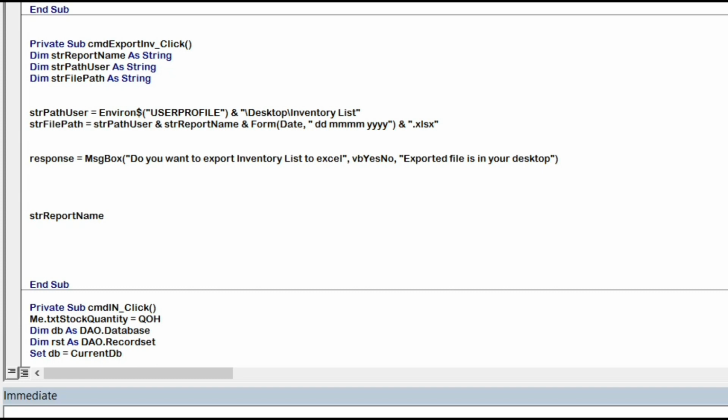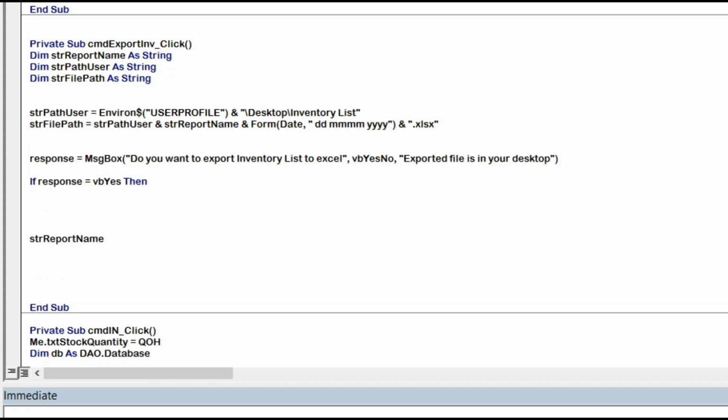Next, we'll put some if statement to execute the output. So if response is vbYes, then if the user selects yes, the message box will show a message: successfully exported.